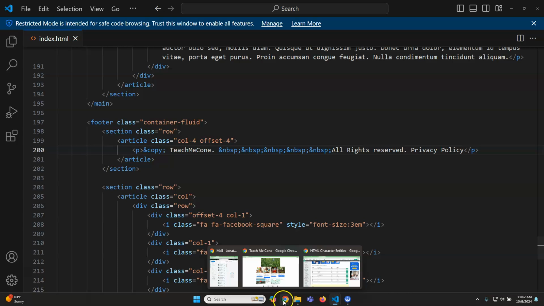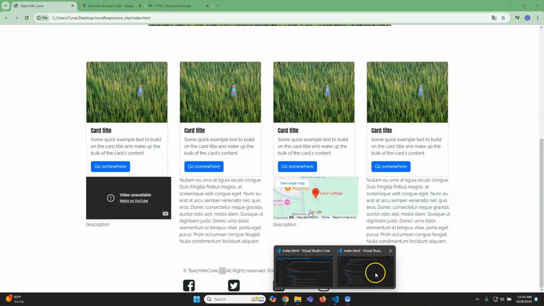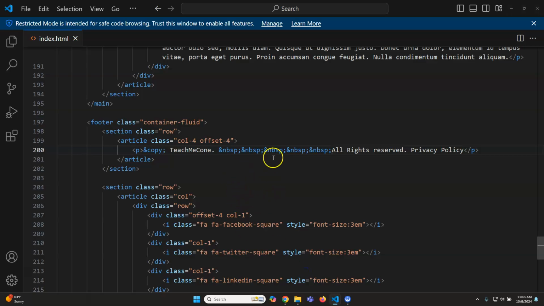It's not the most clean way of doing it, to be honest, but now it'll put those extra spaces, because it reads a space as kind of a reserved word, like a keyword. So in order to put more of them in, we need to use an escape character, or character entities, as they call it in here. If you search for HTML escape characters, it'll give you the same stuff. That's also a useful thing to know.